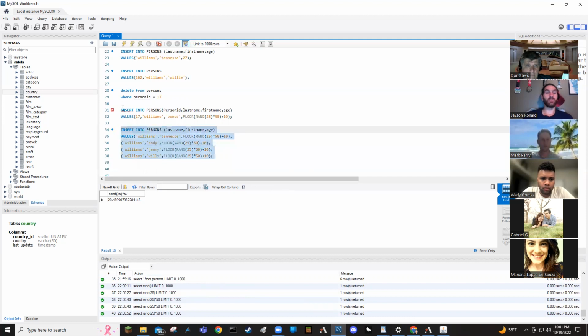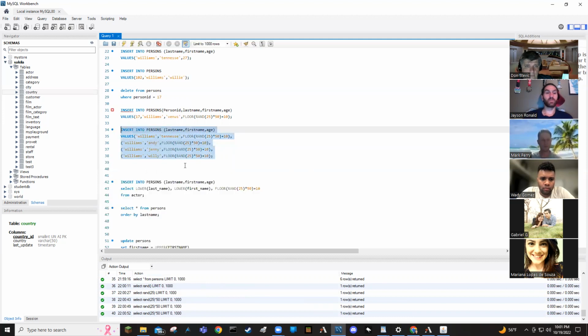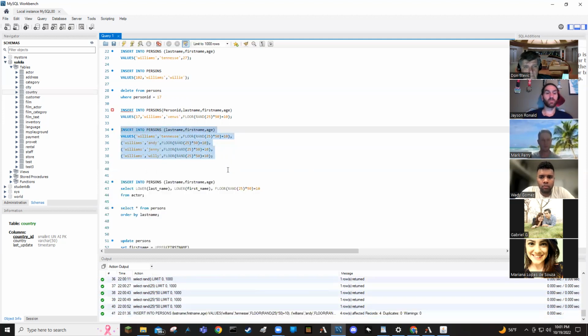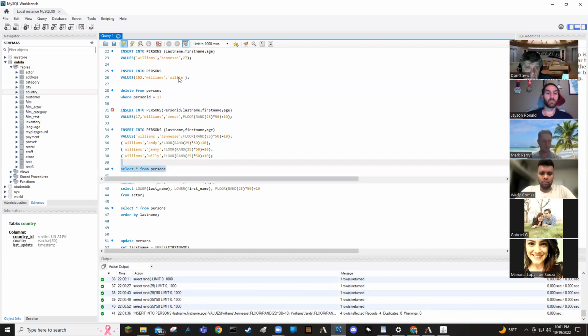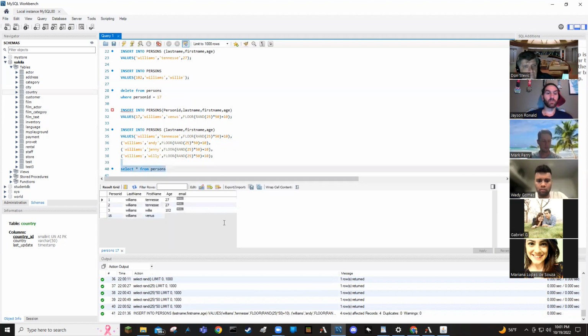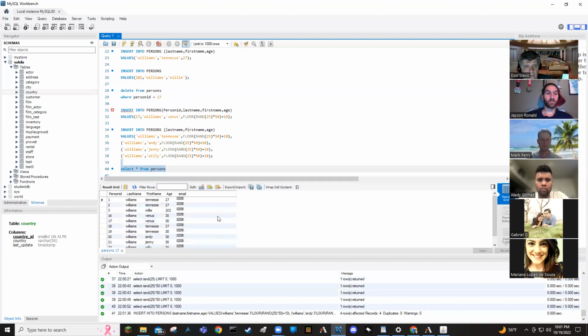And that just inserts the 4 rows. And there's 19 through 22.